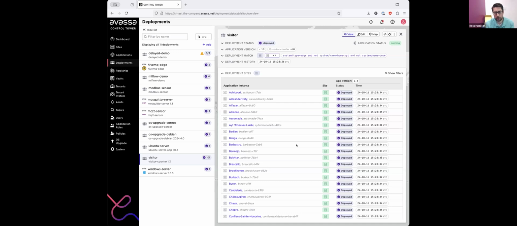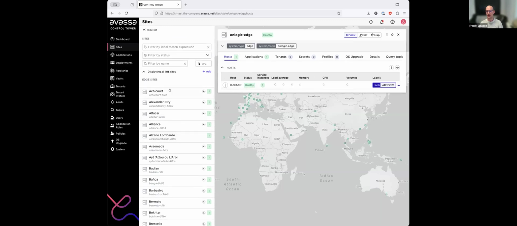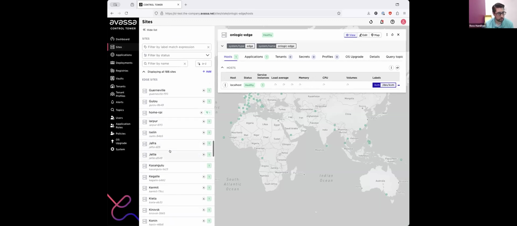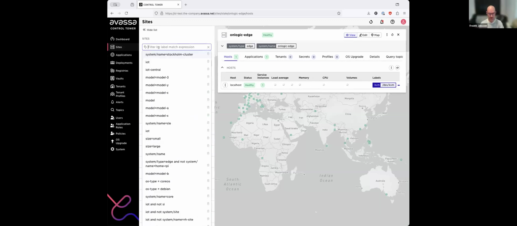How do you group those sites together, right? How did you just quickly say, I want these applications to get deployed against all of those sites in tandem? Good question. So what we typically tell our customers to do is add different types of labels to the sites. For example, I'm going to see if I can find one here that has some good sites.